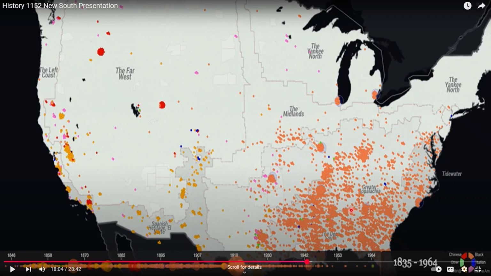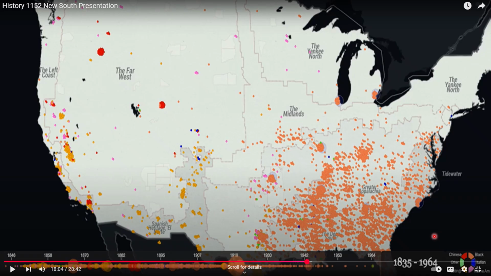But you'll notice there's quite a few lynchings that take place in urban areas too, as black people are moving into these urban centers like Atlanta, like Tulsa, Oklahoma, like New Orleans. They're going to be, if they're unknown to the local community, much more likely to be accused of crimes if a crime is committed.